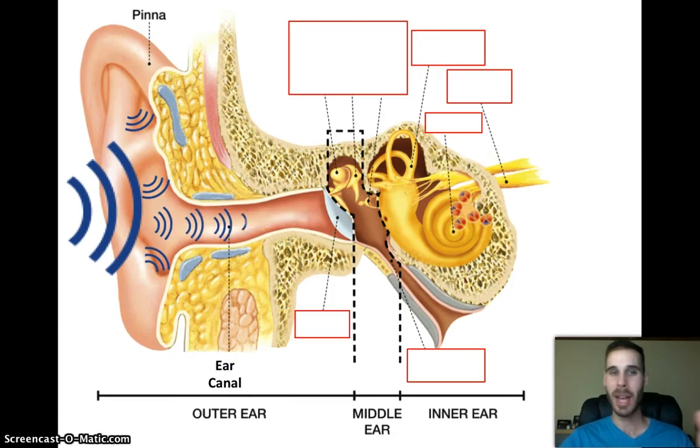The pinna is a cool little funnel that basically takes all of the incoming sound from your environment — or maybe a video you're watching on a screen right now — and funnels those sound waves down into the ear canal, something you're probably already a bit familiar with. The ear canal is just a tube through which sound can travel, and if there's not too much earwax and gunk in there, the sound will travel pretty efficiently. You don't just hear the sound when it reaches the next part of the journey, which is the eardrum — because the eardrum is one of many interesting pieces inside your head that allow you to hear.